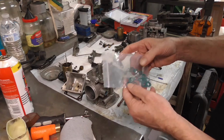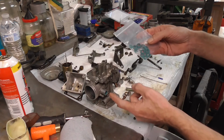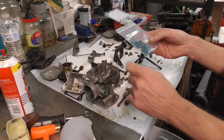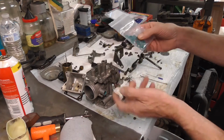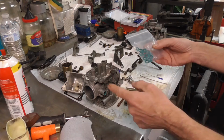I'll throw some out on eBay in case anybody's wanting to do this full rebuild like this. But these guys are really important because they keep the air from coming in through the side of the carburetor and messing up your air fuel mix. And so right here is a new set of them. Most of them are bad. They were really bad on these that we saw. So we got those changed out.